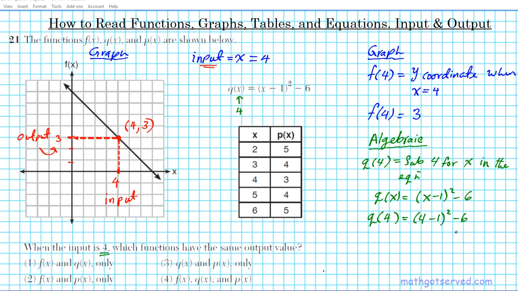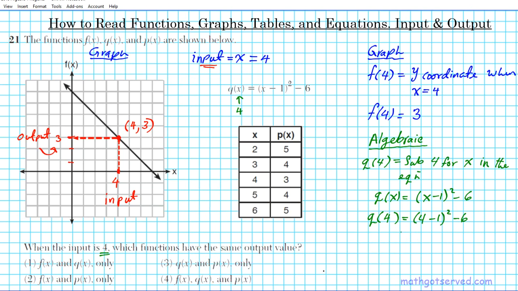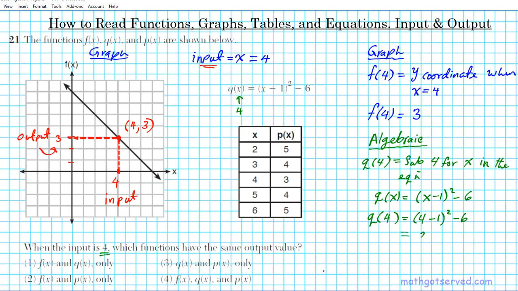Okay, now how do we simplify this expression to the right of q(4)? We're going to use the order of operations, please excuse my dear Aunt Sally. Okay, so we have parentheses here we're going to deal with that first. Whatever is in the parentheses we have a difference of 4 minus 1 is 3, 3 squared minus 6. Okay, so using the order of operations, we subtract first or do we do the exponent? We do the exponent first, right? So 3 squared is 9, 9 minus 6 is equal to 3.